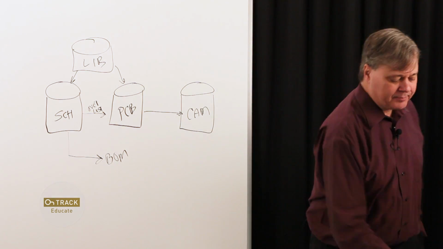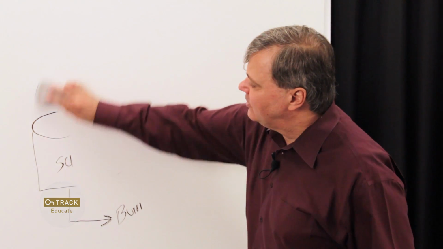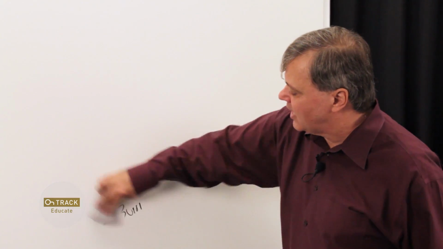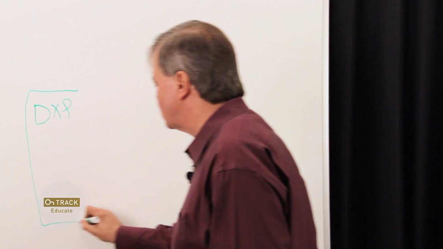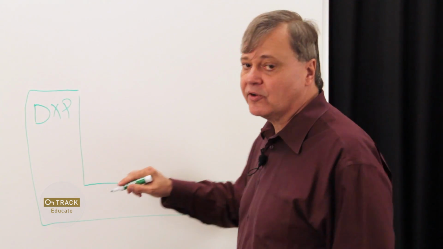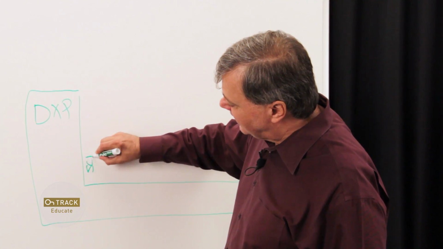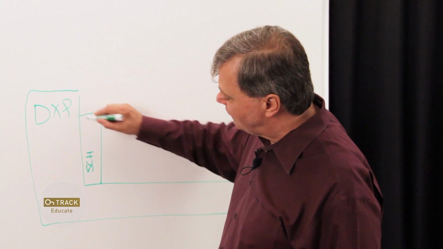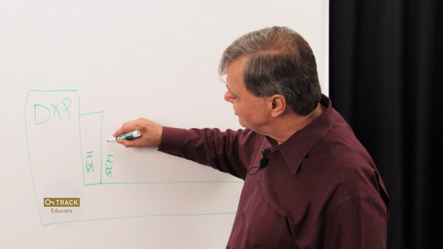Let me show you a better way. Altium Designer's unified design platform features editors for each of the design domains in the entire product development path. It's built on the DXP platform. DXP stands for Design Explorer. And the Design Explorer has built into it all of the editors for each piece of your design process. So we have a schematic editor built into the DXP platform, your symbol library editor for your SCH libs.